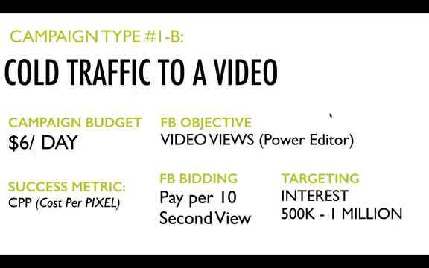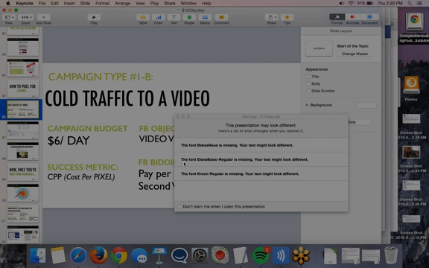So just think about what the goal of the campaign is. That's what the objective should be. Whether it's leads, you would use website conversions. If you're retargeting to a sales page, clicks. Again, I go over all of that in this presentation. But if you're using cold traffic to pixel people, then you're going to select video views because you do want to create those really useful audiences.